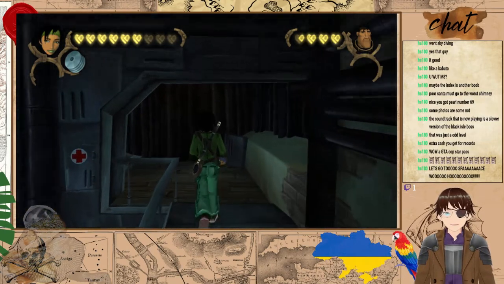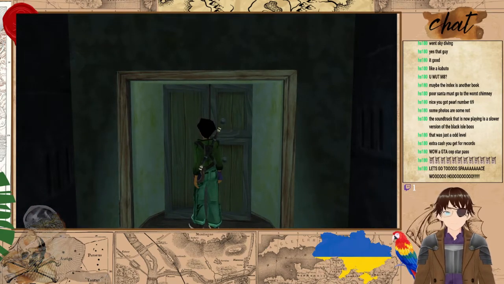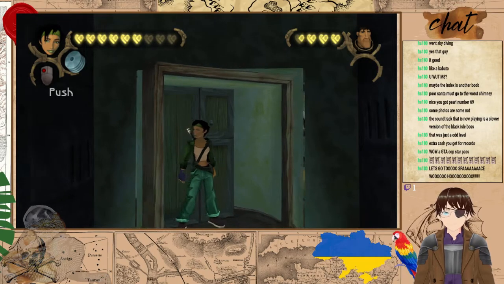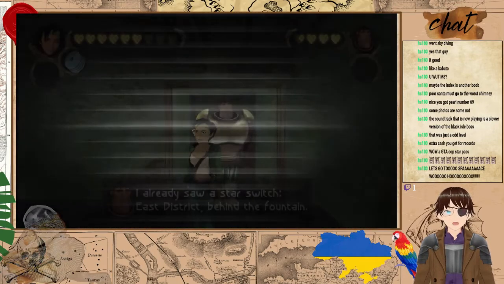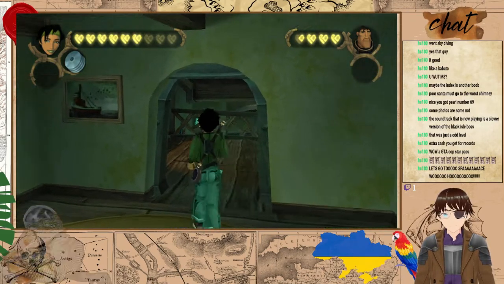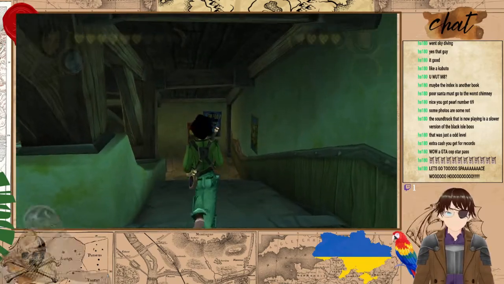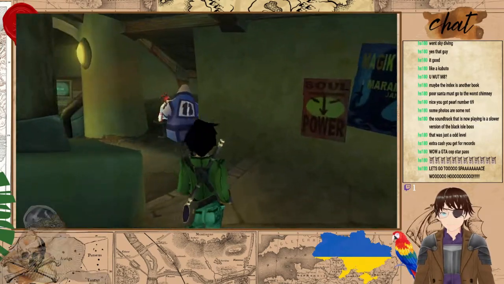Alright. I believe that is the only star gate, or only star pass gate in the game. So we already saw a star switch, east district behind the fountain. What would you want to do first? Go look over there? Or shall we go and try and find the Beluga?